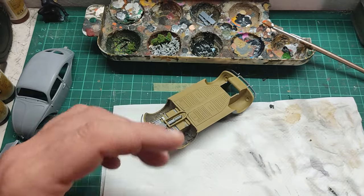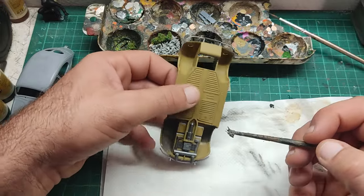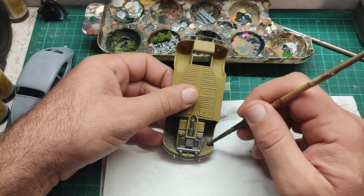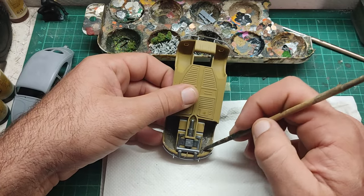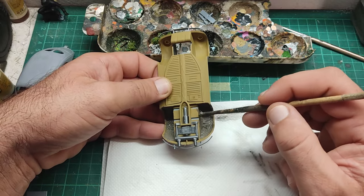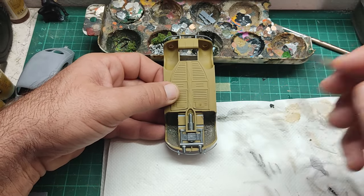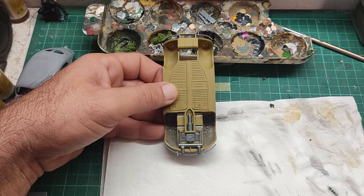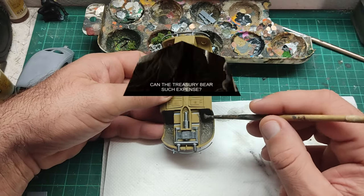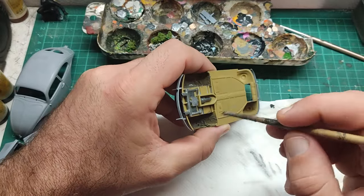create this product with materials that you have lying around the house, or you can always forage for materials when it comes to modeling. And if you ask me, you have to forage, mainly because it is cheap and mainly because it gives you skills and techniques that will come in handy in the future. We don't need to buy all those products that companies sell us. Okay, it makes our life easier, but it also takes a toll on your bank account. And since we can avoid this, why not?